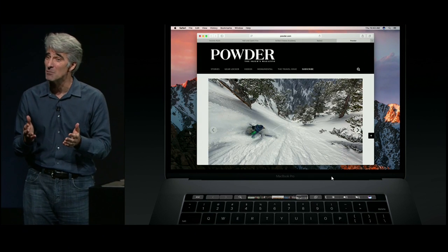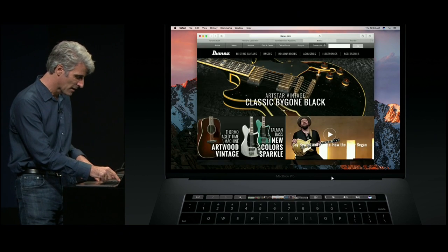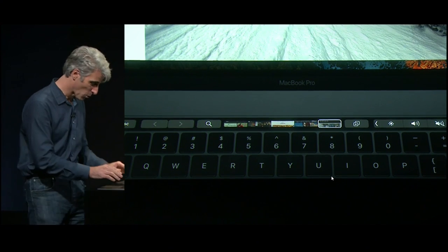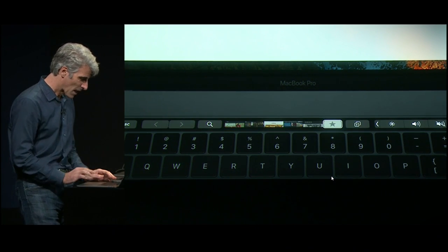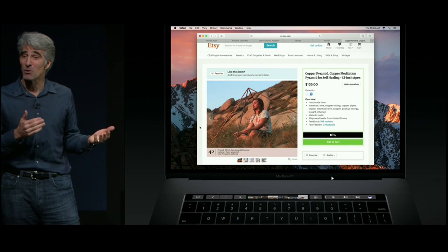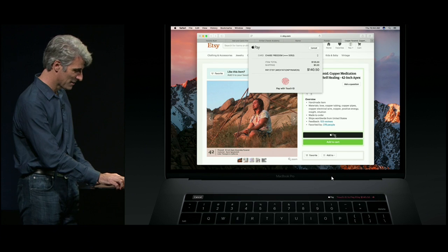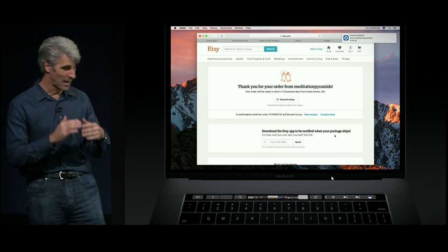Touch Bar is really fantastic for navigation in your apps. In Safari with multiple tabs open, Touch Bar transforms with a control for moving between my tabs — I get previews, I can tap and move through tabs, or slide and get a preview. To open a new tab, I tap the plus button and see all my favorites. I'll tap into an item on Etsy — and since Etsy is bringing Apple Pay to their checkout page, I can actually buy this impulse purchase right here. I can securely authorize the payment with Touch ID. It's that easy.